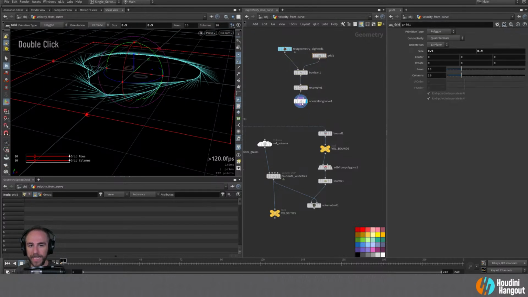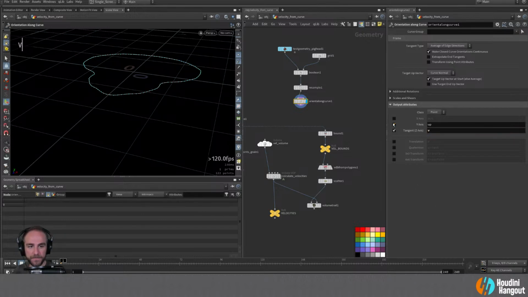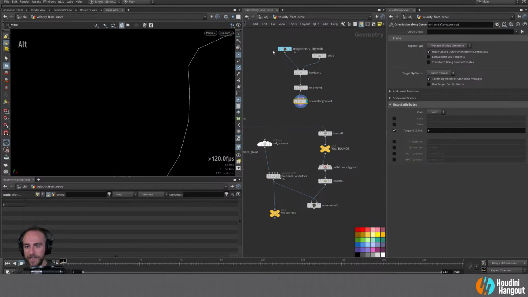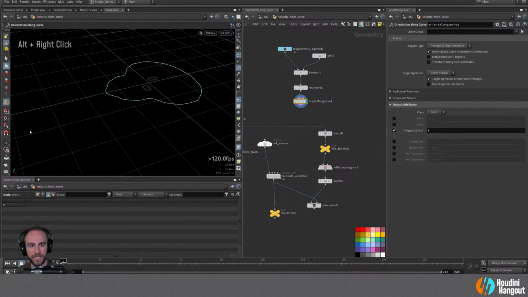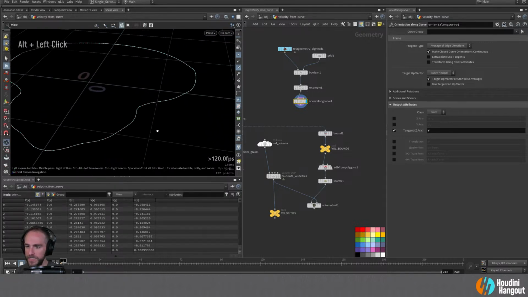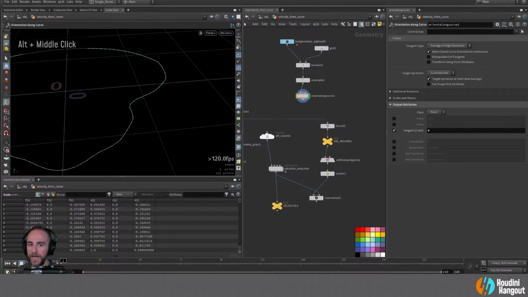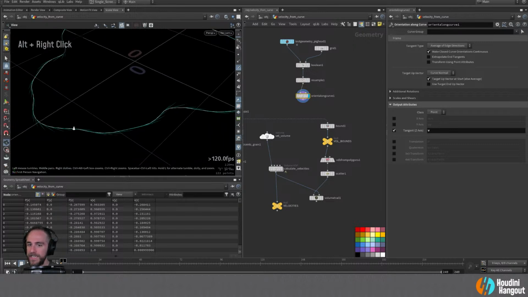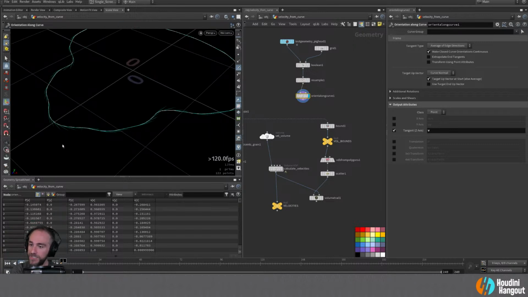We can take this now and instead of it being N, we can change it to V. We don't need our y-axis on it. So now we have a V velocity. Now this will look a little different. In fact, you probably can't even see it very well here because it's going to be fairly small. Interesting. I don't know why that's not showing as well, but that's okay. I know it visualizes much smaller. Oh, weird. I must have had the wrong one on. Sorry. Okay, so there's our velocity. It's just pointing in the trailing direction instead of the direction it's heading. It's trailing behind it. So okay, we have that.